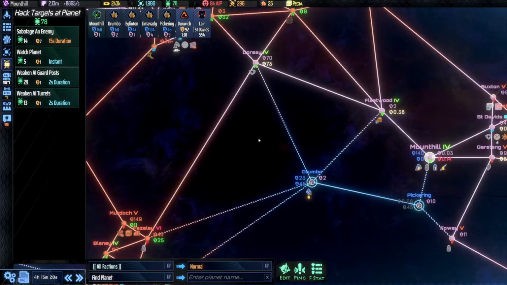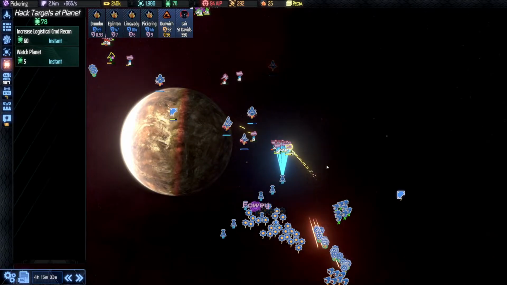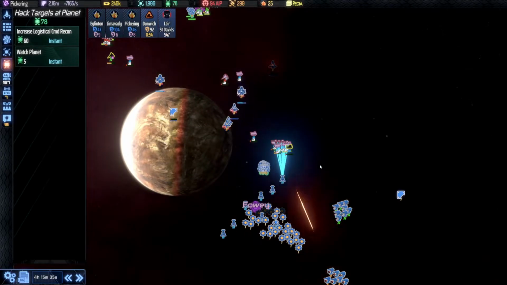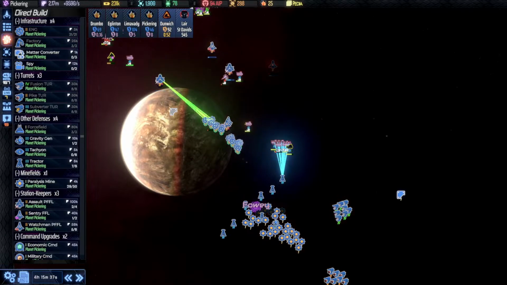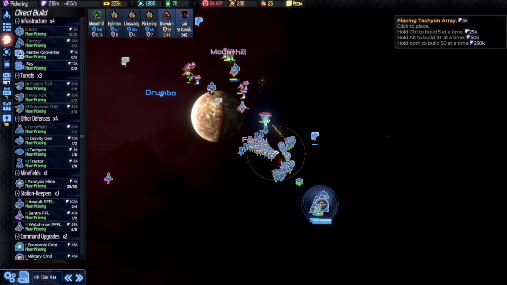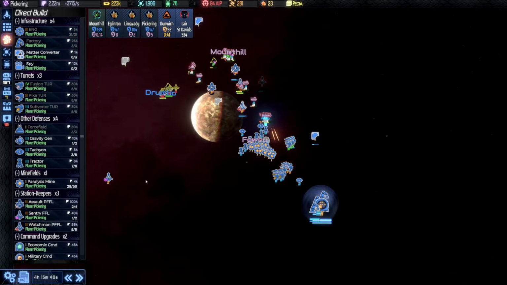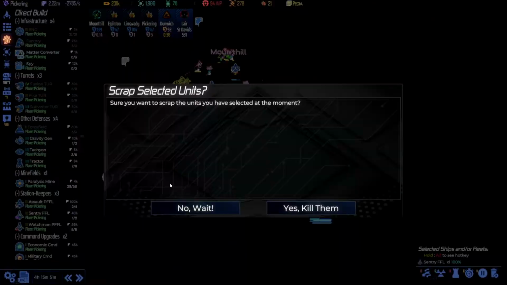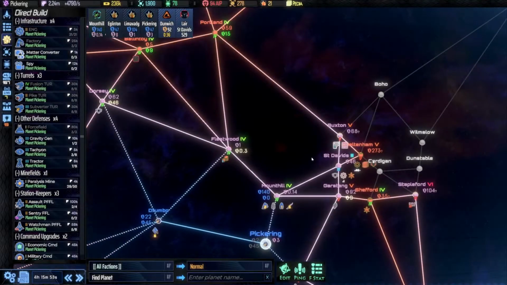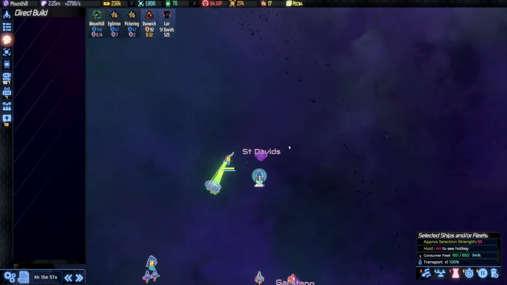Nowhere's looking that vulnerable. There's a few enemies turning up in Pickering. Nothing our defences at Pickering can't deal with, I think. I haven't got any tachyons at Pickering, which is silly to be honest, so I'm going to put some tachyons up. Oh, I do have a sentry frigate here somewhere. There he is. I'm just going to get rid of him. I'd rather have the tachyons. Alright, we're stacked up. We've got 500 odd seconds to deal with this.